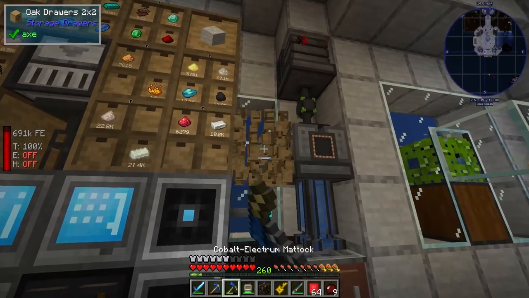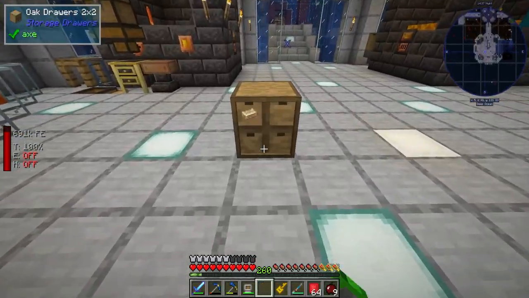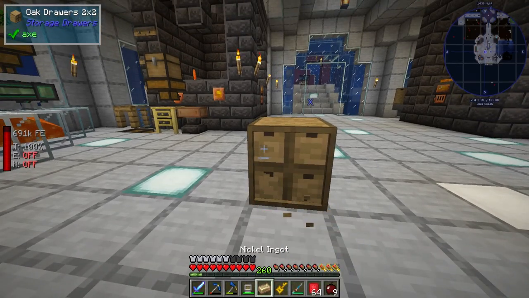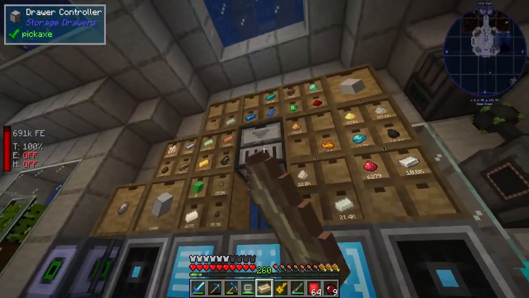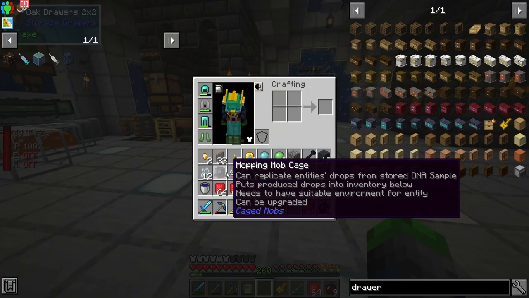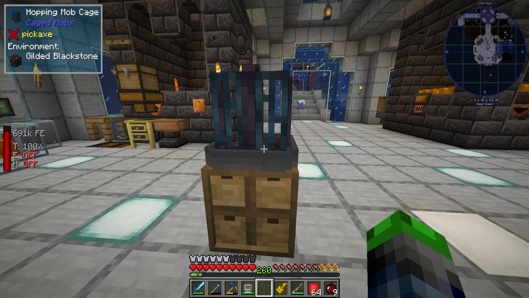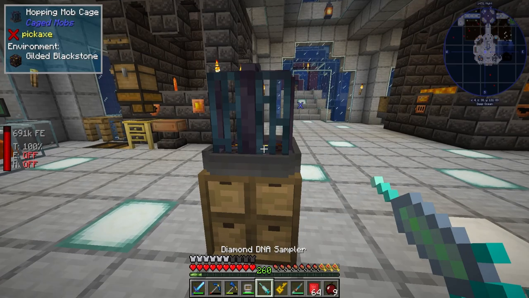Well, no, we want to grab this guy real quick, actually. All right, let's place him here. We'll get all the stuff we want in there. See, that's exactly why we didn't want to do that. Nickel doesn't have a spot. Oof. All right, so hopping mob case. Gilded blackstone. And then I assume we just click it.